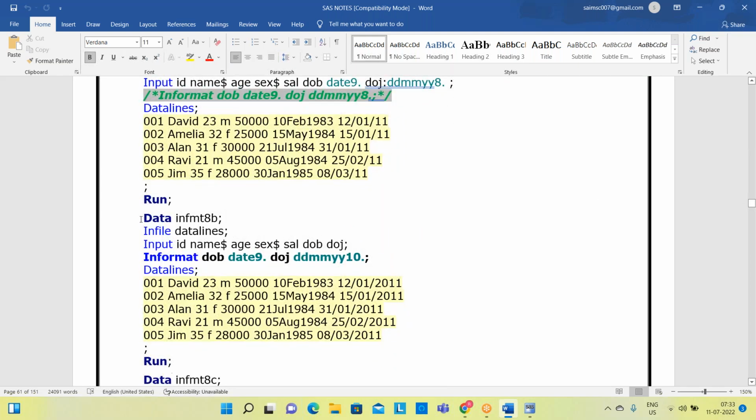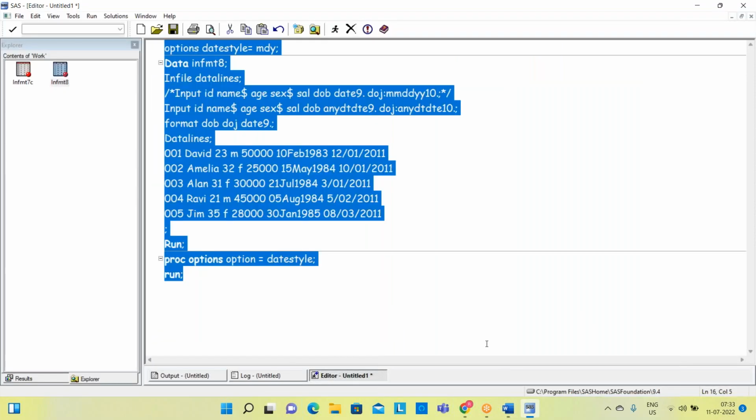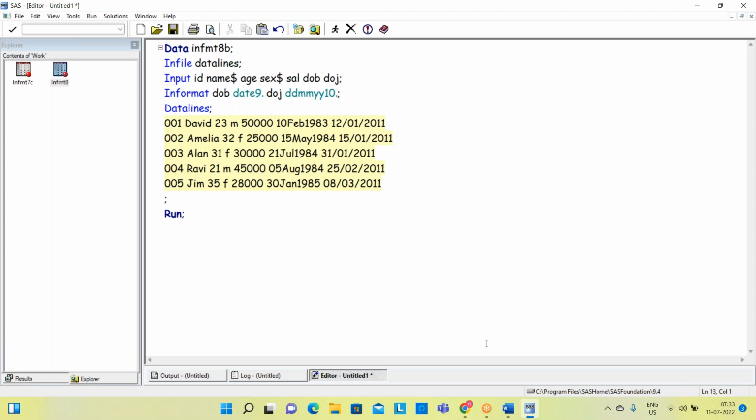Writing in a separate informat statement. So in informat 8B, you can see if you want to write these values in a separate informat statement, you can do it. You can see here informat DOB date9., DOJ DDMMYY10.